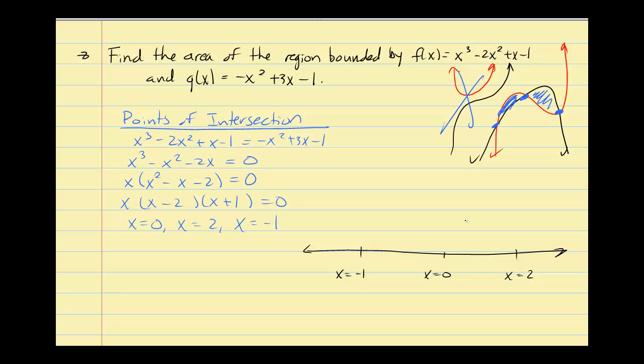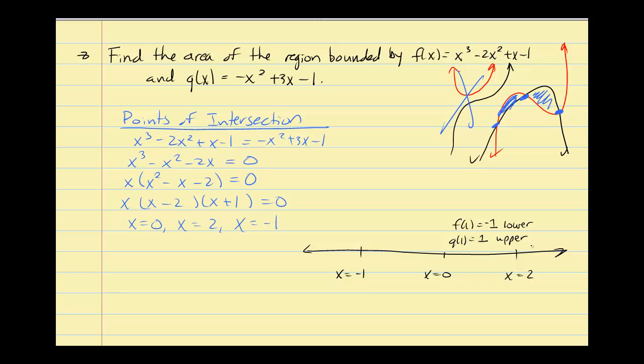Let's go ahead and plug in to f of x and g of x. And I'm plugging into my original functions. Again, this is not a slope chart. If you plug 1 into f, you get a negative 1 out. If you plug 1 into g, you get a positive 1 out. Okay, that tells me that my function f has a lower value on this interval. So this is my lower function from 0 to 2, and this is my upper function from 0 to 2.